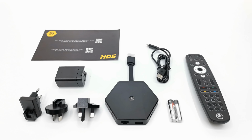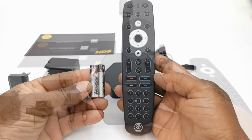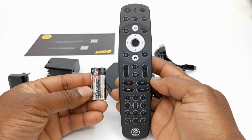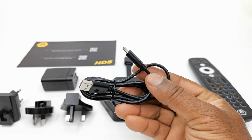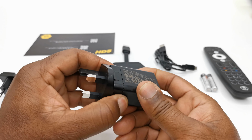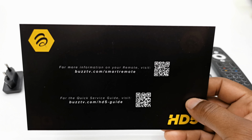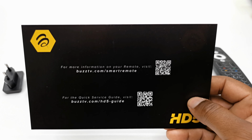Welcome back. And one thing about BuzzTV is that they always provide well-labeled packaging for their customers. In the box you get the HD5 model itself, one BuzzTV BT400 Bluetooth remote control and a pair of Energizer AAA batteries. You get one USB-A to USB Type-C power cable, a 5V 2 amps DC power adapter with interchangeable plug pins for different regions, and a support card for you to gain access to an online user manual for the dongle and the remote control.